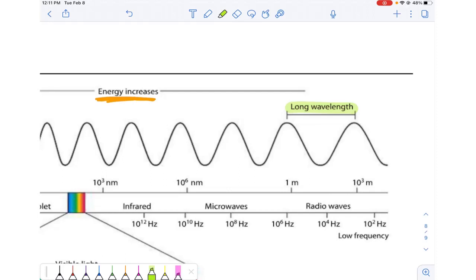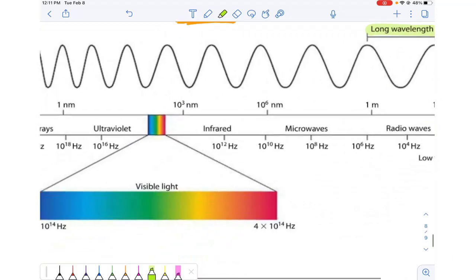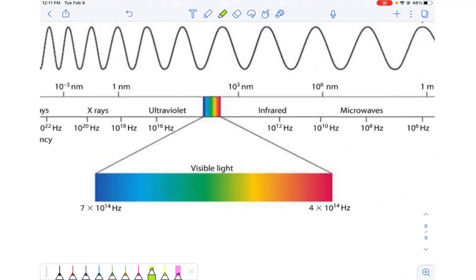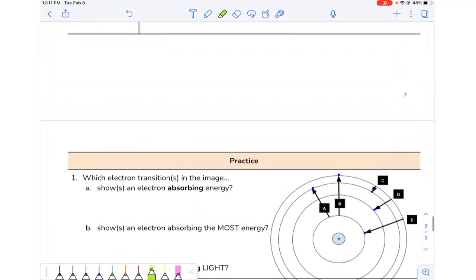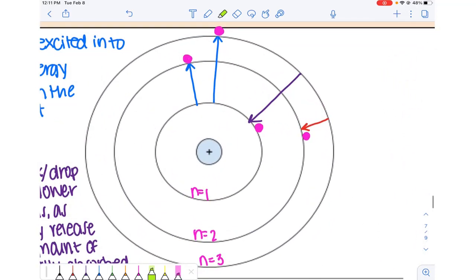And if you can see here, this one actually switches to be in units of meters, which means they're very long. 10 to the third meters are very long. But this visible light range here represents such a small portion of this electromagnetic spectrum. So the reason why this is important is because wavelength corresponds directly to color. The wavelength of your light that's given off is essentially its color fingerprint. It's its identity.